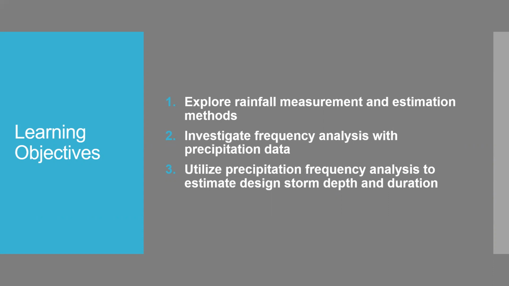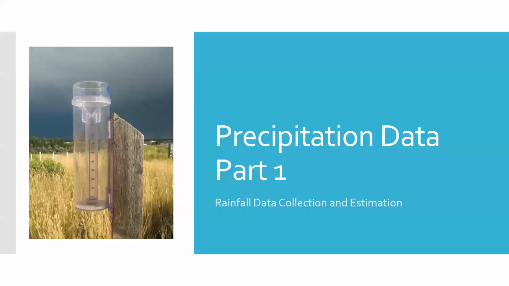So this is bringing back stats, and we're using a Weibull plotting position, which you all used last in statistics. And then we're going to utilize precipitation data analysis to estimate design storm depth and duration. We'll do that on Monday, but it's all part of the same package here. So first, we'll talk about precipitation data.